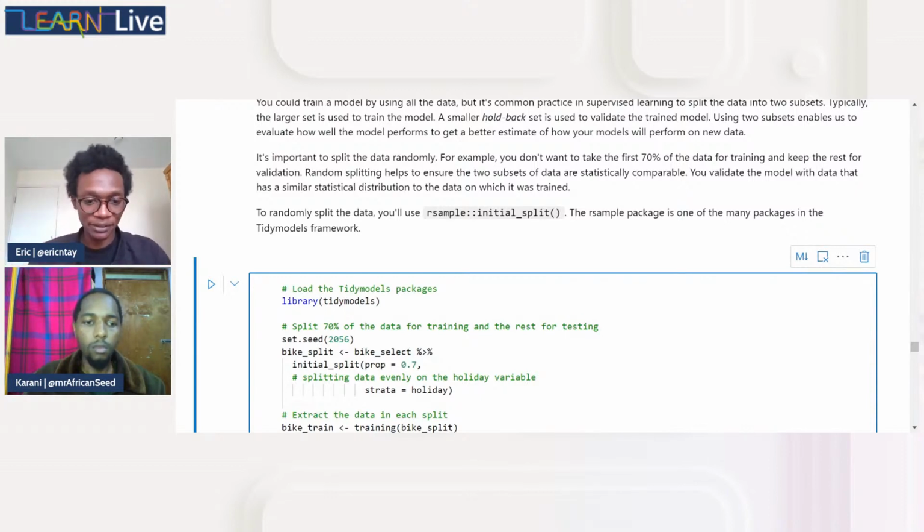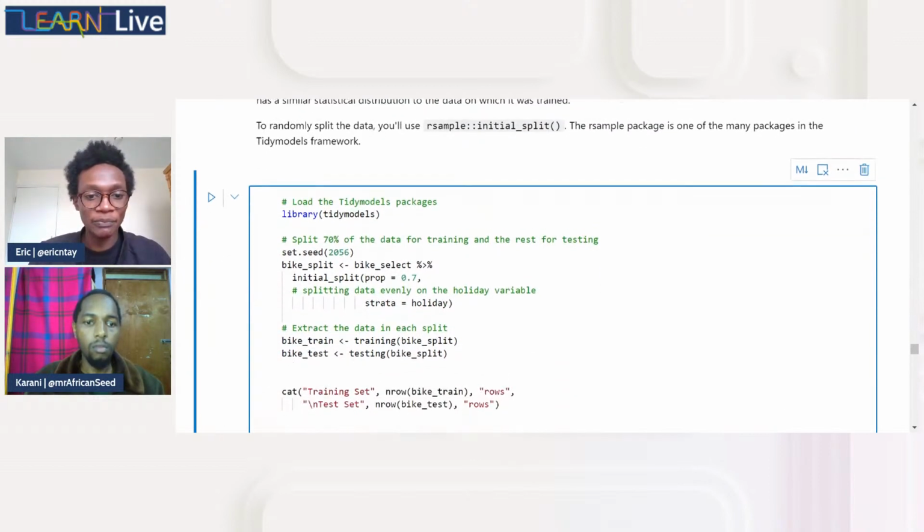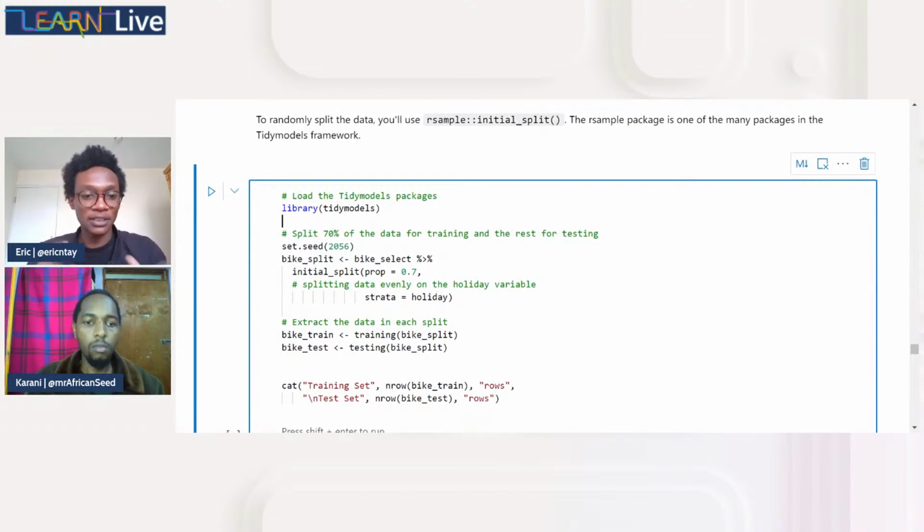And data budgeting really means what portion of our data we are allocating to different processes of fitting and creating models. So at first, we want to split our data into a training and a testing set. We want to create first a really basic linear regression model that will train on the training set and then evaluate on a testing set.